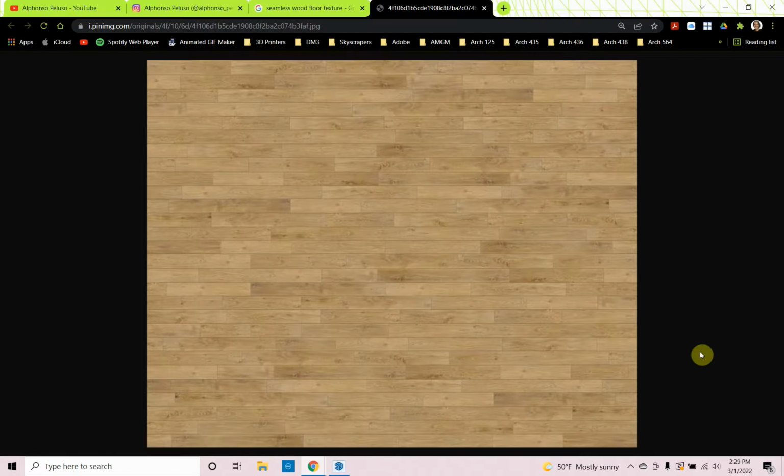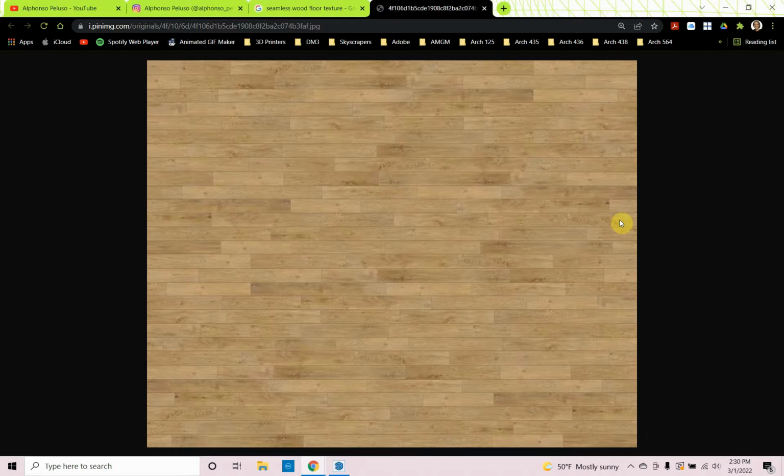Okay, now I need to know ahead of time the size of this material so I can tell Vray and SketchUp what size to render this out at. And if I count the number of wood floor planks here, just by going 1, 2, 3, 4, 5, and so on, I have 28 wood planks. And I'm going to say that each of those wood floor planks is 4 inches.